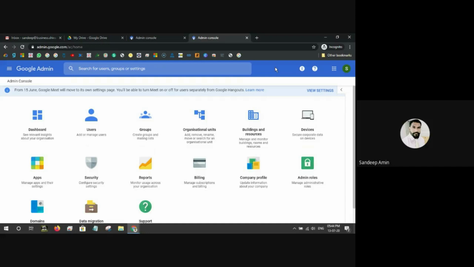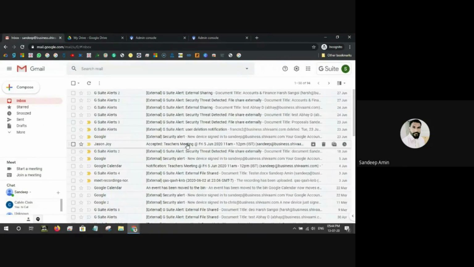And secondly, I want to give you one more option, just for your knowledge. Maybe you do not want to transfer a user's emails from one inbox to another, but before deleting his email ID, you want to download all his emails from his inbox, so that later on you can configure it somewhere. There is an option called Google Takeout. It's a free feature. You don't have to pay anything for that. However, the entire process I cannot show you. My support team can help you whenever required. This is just to put in your mind that this is something that is there, and it might help you later on, rather than depending on Google Vault or something.